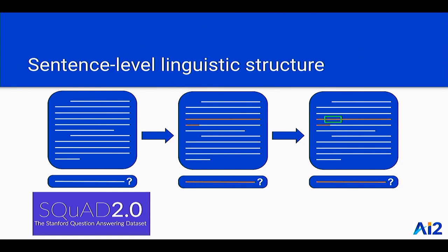What I propose, and what I've done and will show you, is trying to break this down into chunks that we can make progress on. Think about what are the aspects, what kinds of questions, what classes, broad categories of things would you try to ask about a paragraph, and then build targeted evaluation sets on those aspects and make progress over time by asking about increasingly broader and more challenging things. Okay, so what are those things? The first one, epitomized by SQuAD, is sentence-level linguistic structure. This is like who did what to whom.